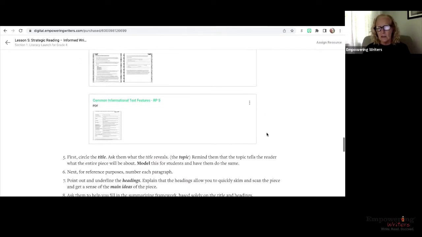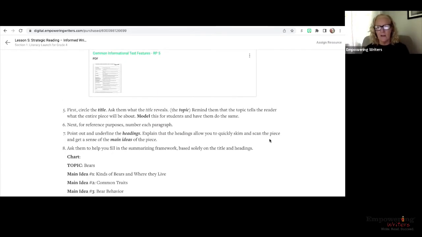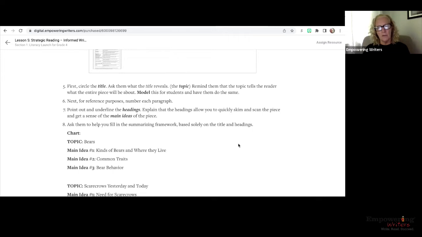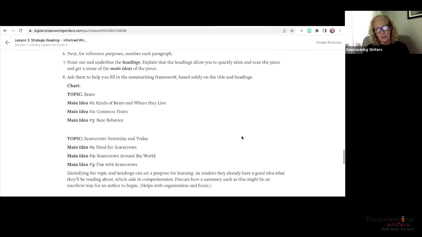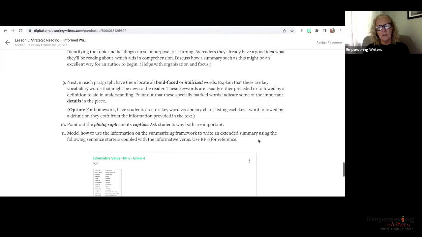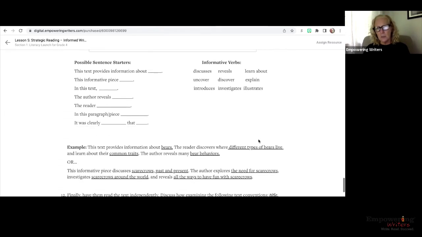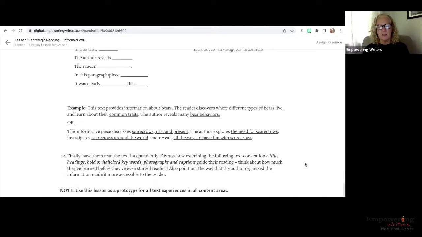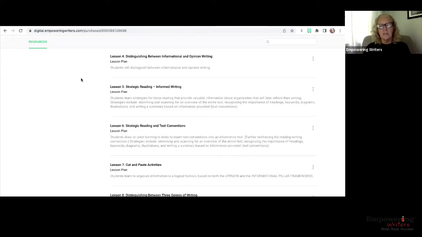Now this lesson continues. After you annotate and analyze, here are the directions for annotating and analyzing each piece of that writing. Here's your little chart. And then as you continue to scroll through, the next part of this lesson explains that it's time to summarize the text. And here's the information for summarizing. So as you can see, we've provided you with some of the digital assets that you're going to need to effectively teach the literacy launch right within the lesson plans.